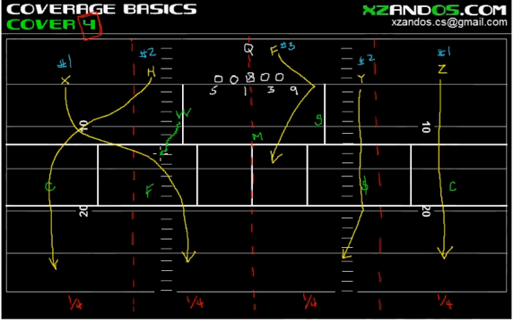Now he sees this new number 2 coming in. He might be able to sit underneath this and then just kind of float in this curl area somewhere in there. So he's going to kind of guard, but he can also look for this new number 2 running into his zone. So he's going to help out there. Again, he's going to stay inside leverage of number 2, gaining that depth, staying in the curl and looking to run up on anything in the flat.